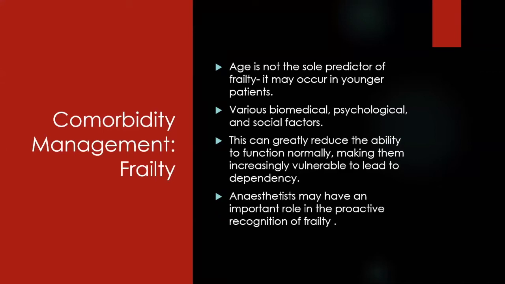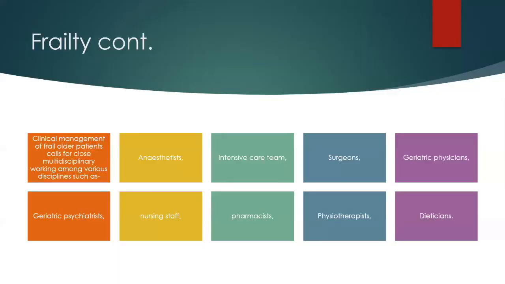Frailty is something we have to talk about in short, okay? Again, for questions like CRQ, you can be asked about frailty. So let's not confuse frailty with age, because age is definitely not the sole predictor of frailty. Frailty can happen in younger people as well. It is multifactorial, with biomedical, psychological, and social factors. And how do you modify frailty? Frailty is basically modified with your prehabilitation program. And as we said, prehabilitation is multifactorial, involving personnel from all these specialties.